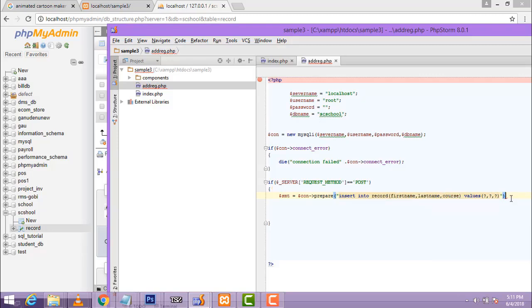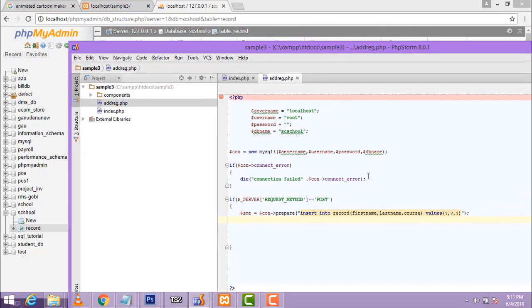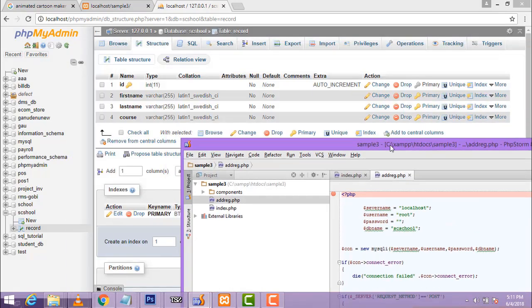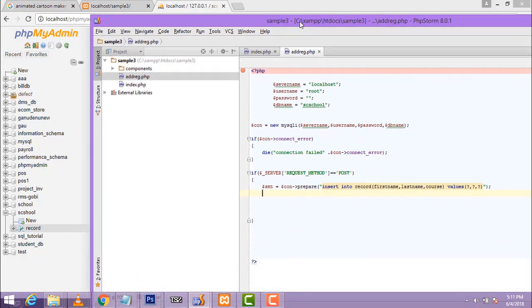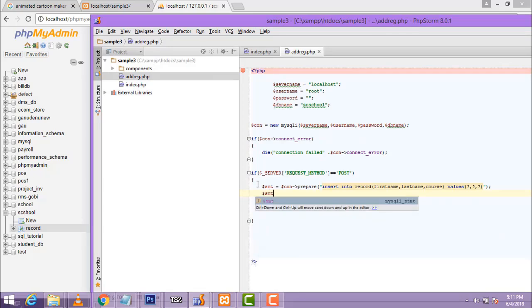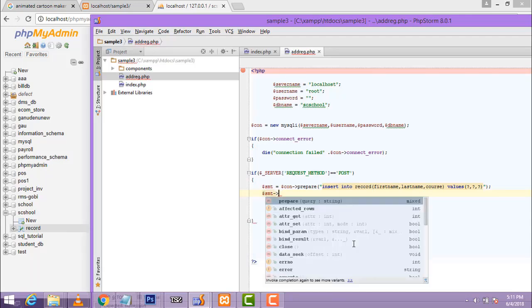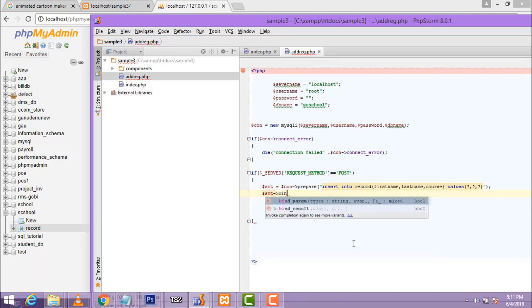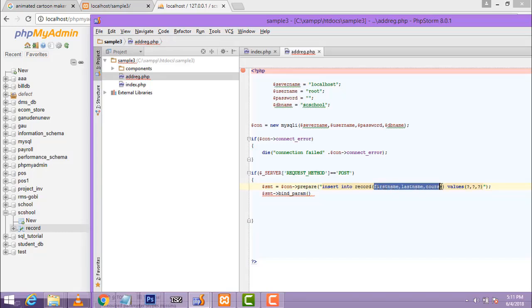Okay, now end this here, and after that you have to write the bind for this record. So you have to write the same thing, SMT, this variable, equal bind param, this one bind param. Here we have to put, but how many records are available? 3 records.